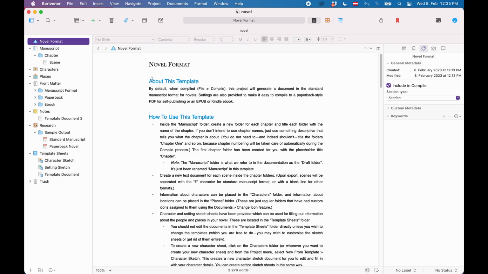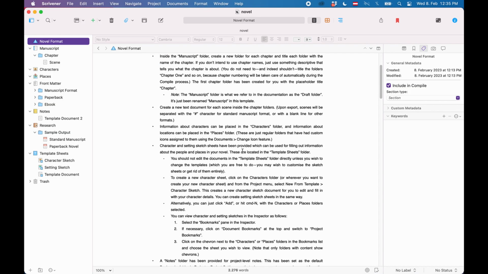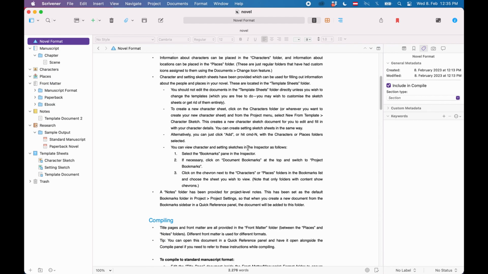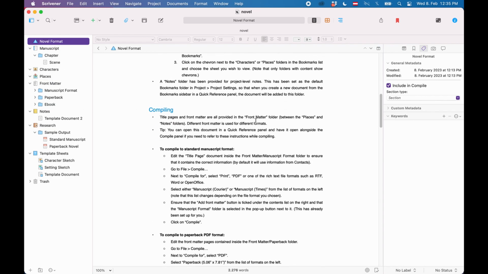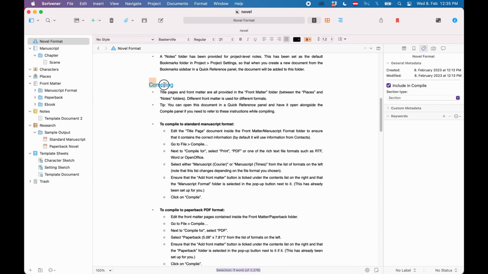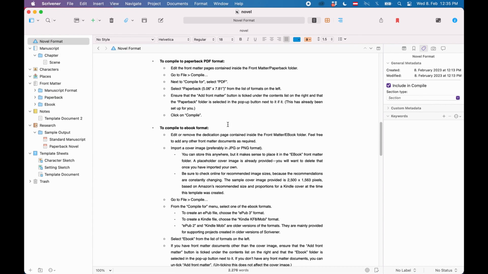Okay, you see it says how to use this template. It explains the folders, which kinds of documents you have at your disposal to create, and then comes the compiling part, and that is usually the most, well, I don't want to say the most complicated, it might be, but in any way the most extensive, because this explains how the different compile formats that I showed you earlier are set up and how they behave. So if you go through this, you have an idea what this template, this novel template, in fact does.